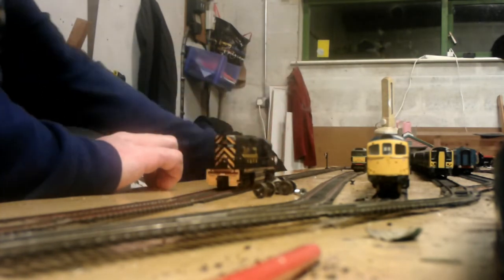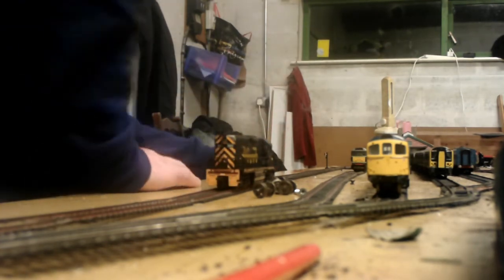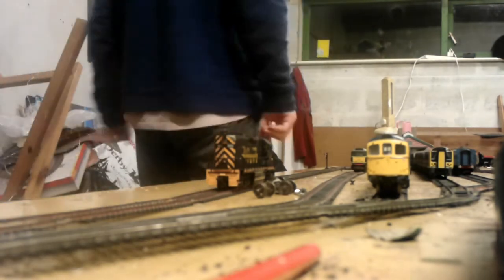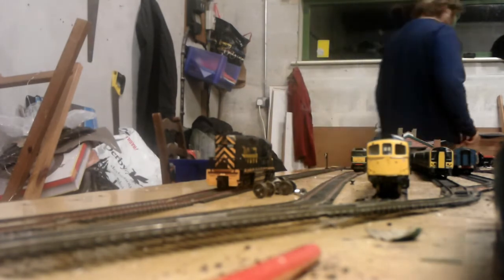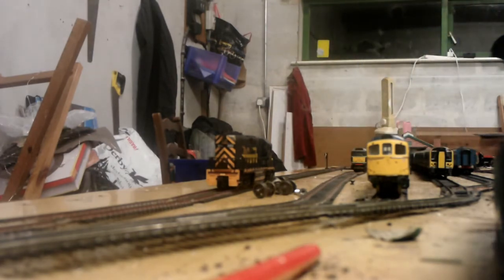Now this locomotive does need the controller a little bit higher than this particular train, because she does have a habit of not running properly without having a bit more power to her. She's probably got a Triang or Lima mechanism. So let's just give her a little bit more power.